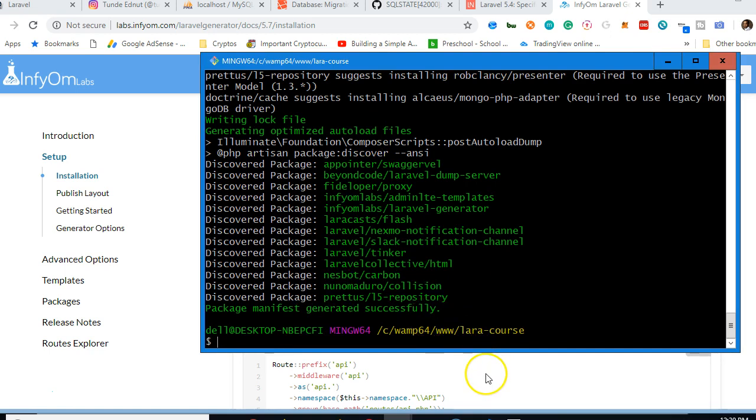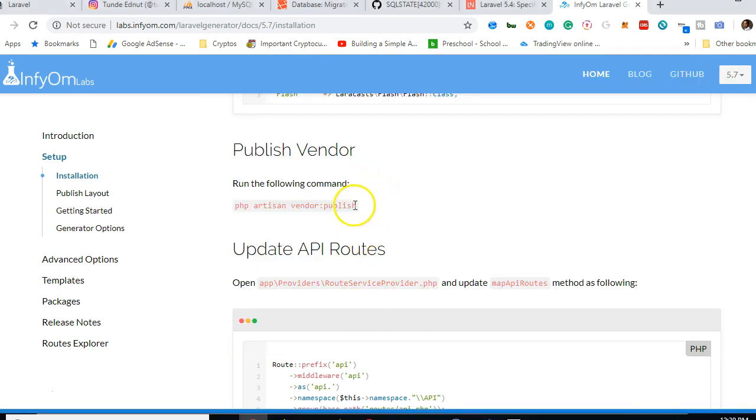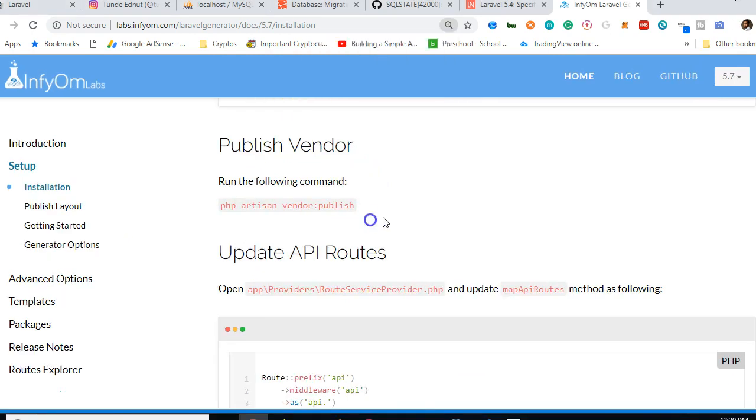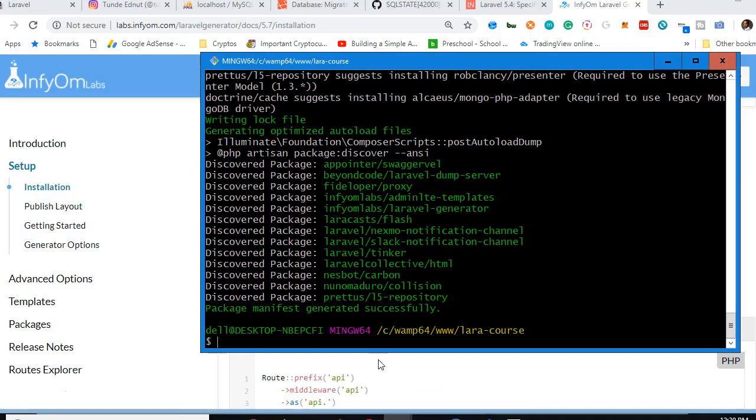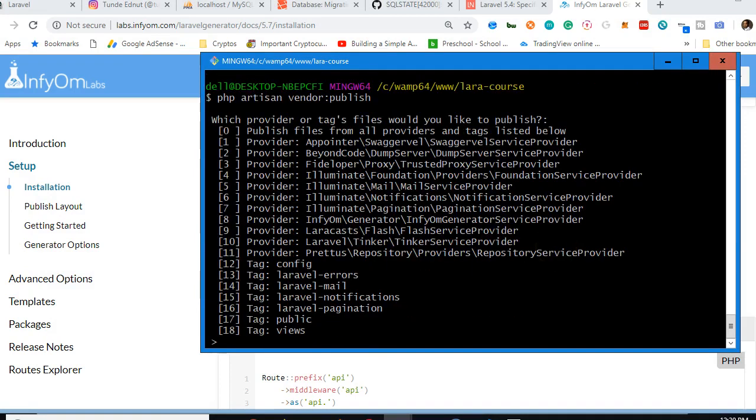Now we can continue with the rest of the application development. Here it is written, I think I should zoom in so you can see exactly what I'm doing. Here it is written, and it is said that thou shalt install this. So we copy this, go to this place, right click, paste, and click publish.